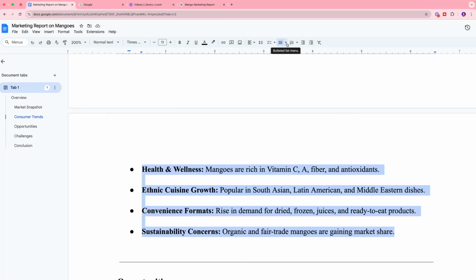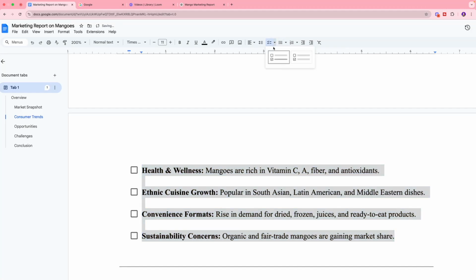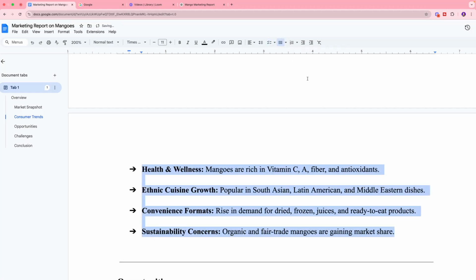like that. You can add bullet points by clicking the bulleted list section over here, and you do have different sort of bullet points that you can play around with. So I'm going to select this one over here. I just like it visually, but you can play around with different options just to see which one you want to go for.